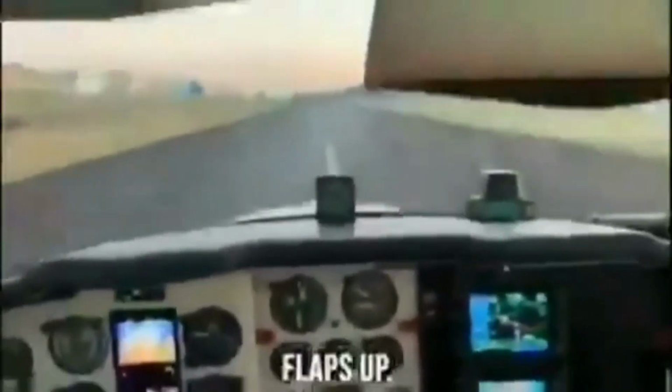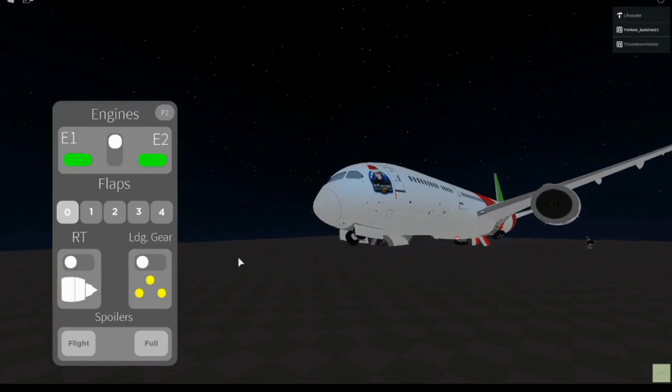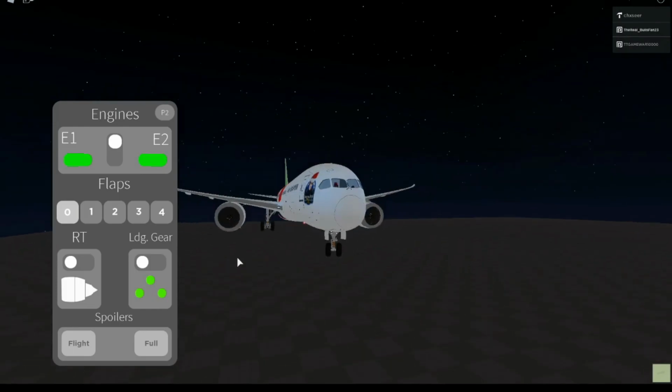Okay, nice landing. Flaps up now. Gear up. No. Good enough. And then if we go ahead and turn it back on. Oh, I assure you everything is fine. I can 100% assure you that everything's fine. See, everything's fine. Okay. I think next time we should hook the plane up with hydraulic jacks.